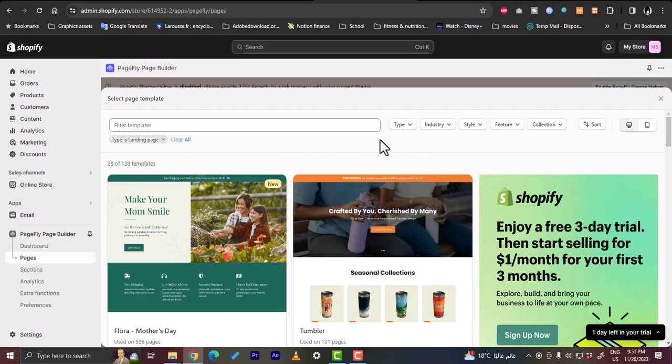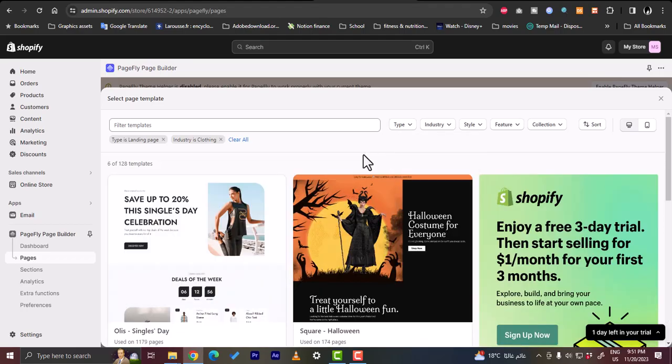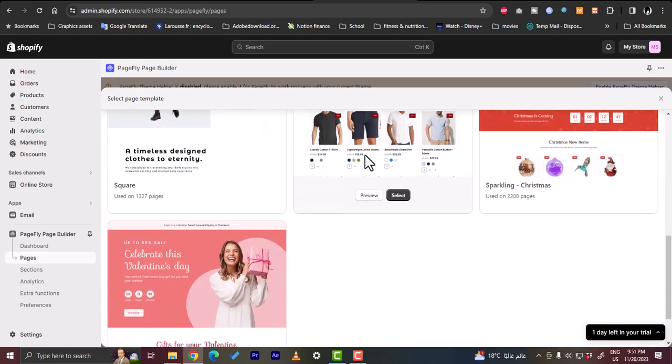If we want to filter it even more, let's say in the industry, you can choose the type of merchandise that you sell on your Shopify store. I've set up a basic test product as a shirt. So let's choose clothing, and here you have the templates available.